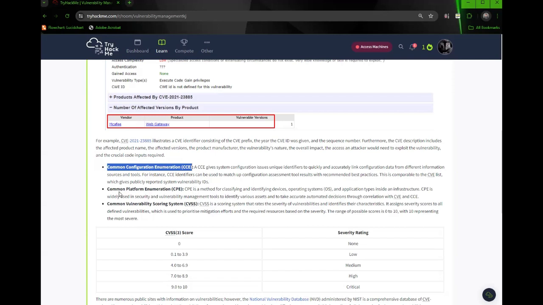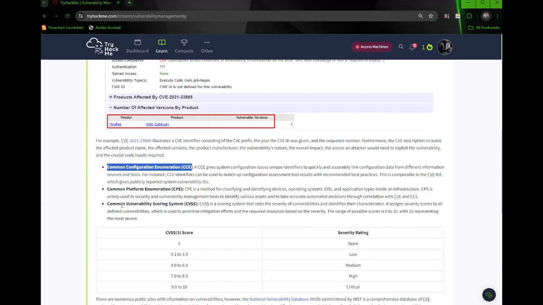Then you have the Common Platform Enumeration, which identifies security weaknesses in operating systems and application types inside an infrastructure, widely used in security vulnerability management tools to identify various assets and to take automated decisions through the correlation of CVEs and CCEs.